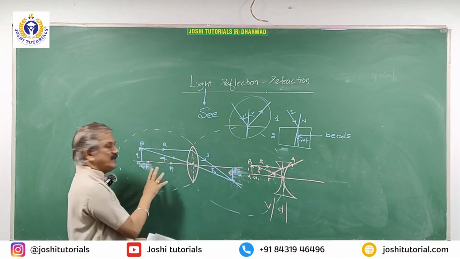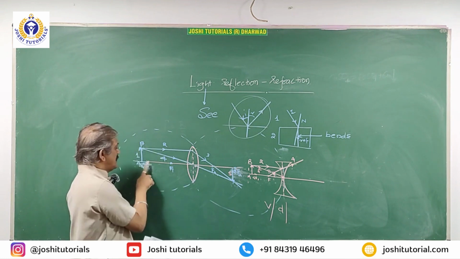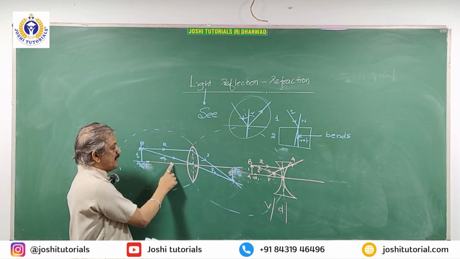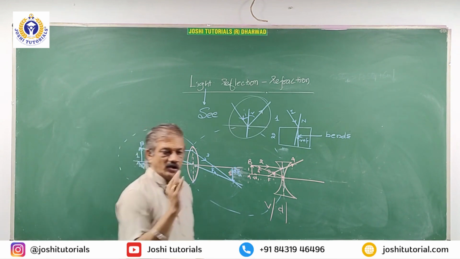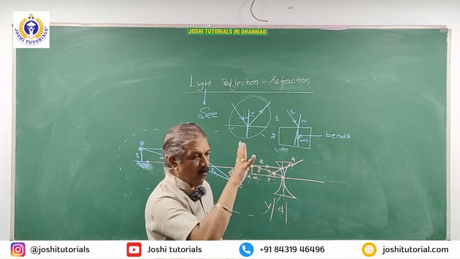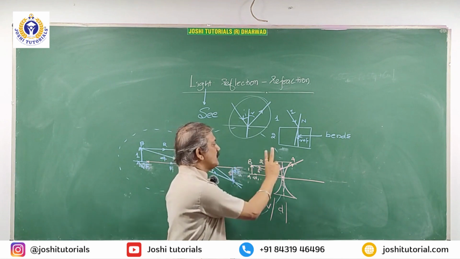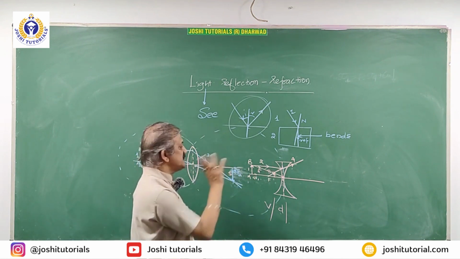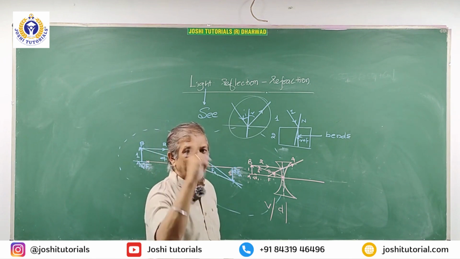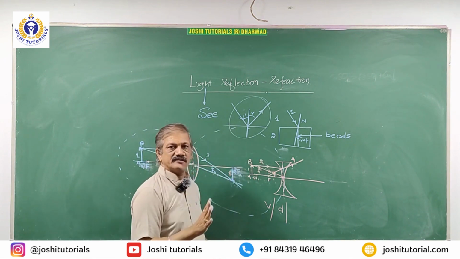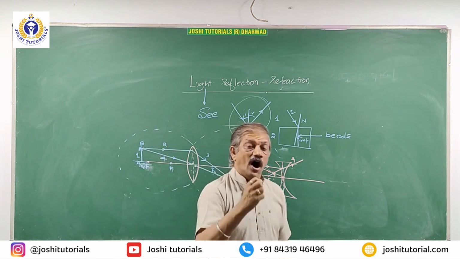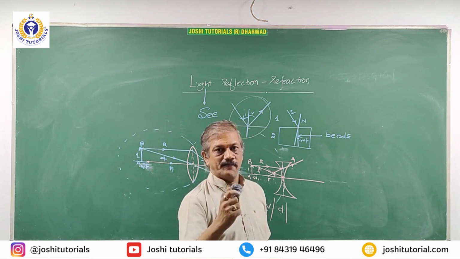So, in the same manner, you attempt for 2F1, at F1, and between F1 and O. Guarantee question: convex lens, concave lens, convex mirror, concave mirror. Out of 4, if you practice, you are going to get 2 marks. Definitions, definitely 1 or 2 marks. Definition fixed. In this chapter, it is very easy, but you must know how to use the formula properly.